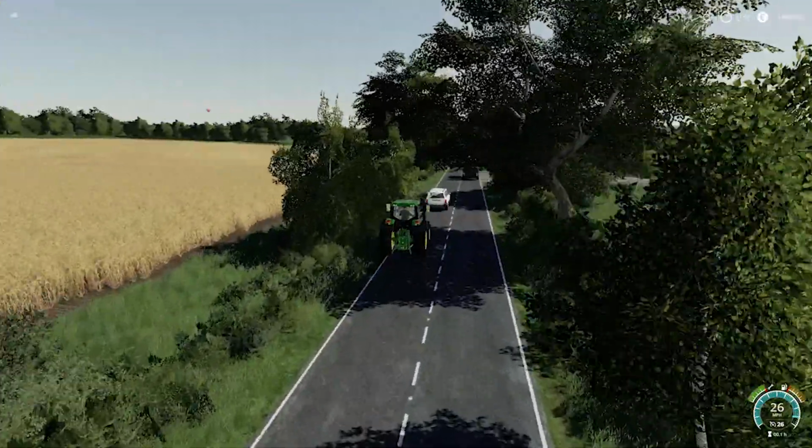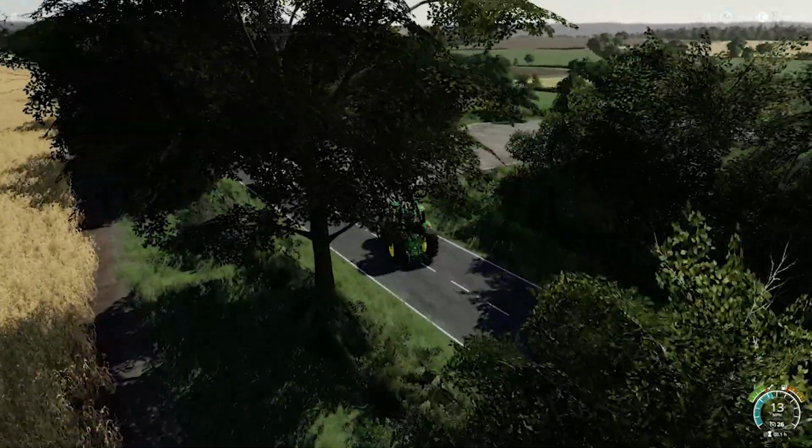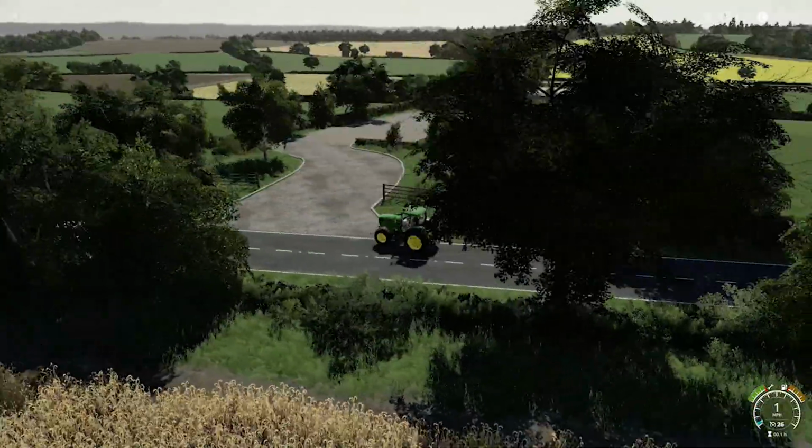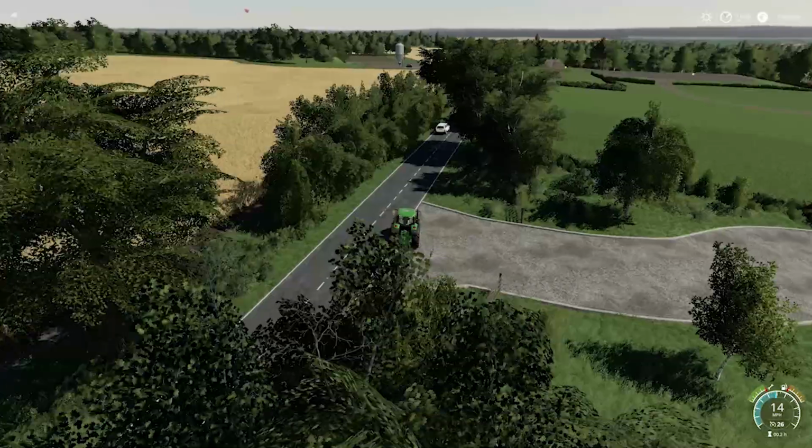Right, another hot air balloon off in the distance. Look at that, very nice. Here's the horse paddock on the right, which we did come up through the back farm. So that is there.